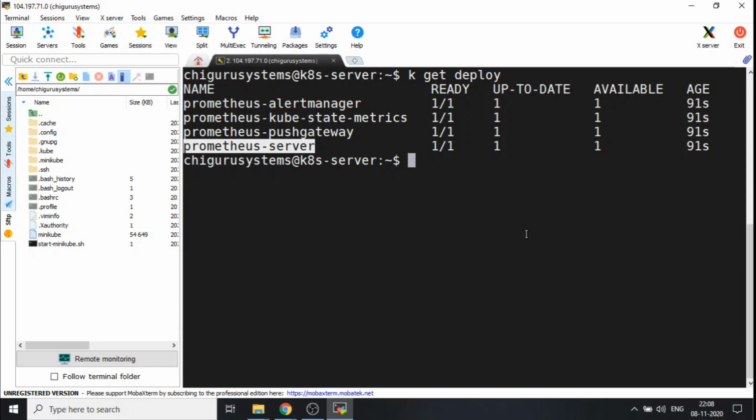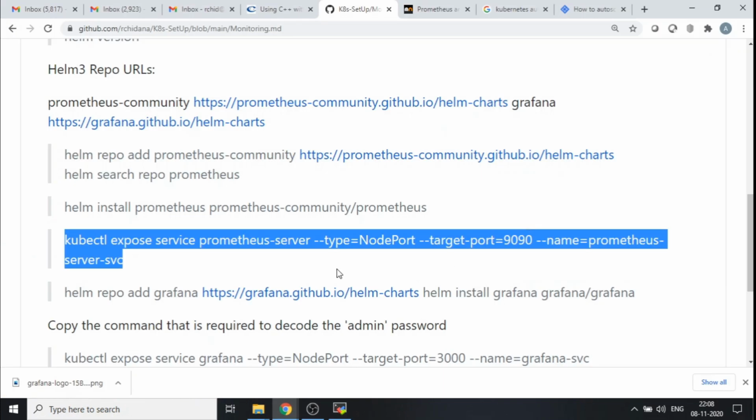So Prometheus is already up and running. It's running whatever is required for Prometheus to run from the perspective of pods, replica sets, and service as well. Everything is created for me. So the only thing that I want to do now is expose this deployment as a type node port. And I want to specify some target port.